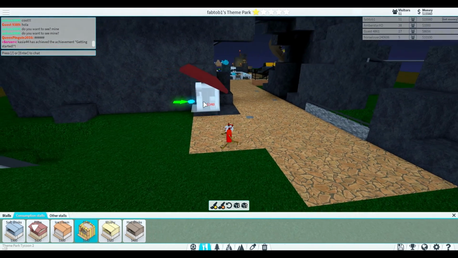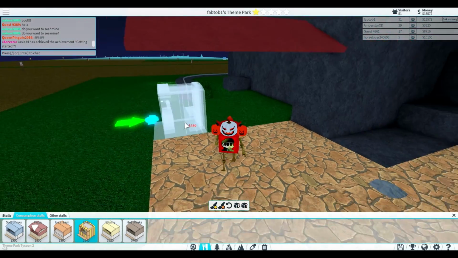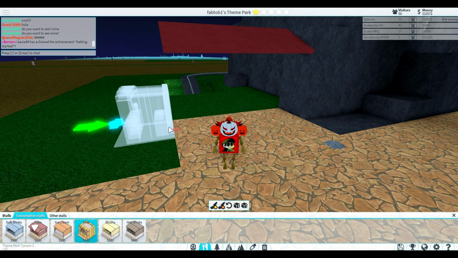I think maybe we can even build on top of this little stall here, to make it kind of look like it's part of the wall. But I'm gonna get working on it a little bit, guys, and just try to get something laid out, and then I'll get back to you.